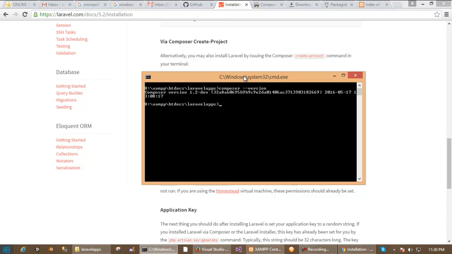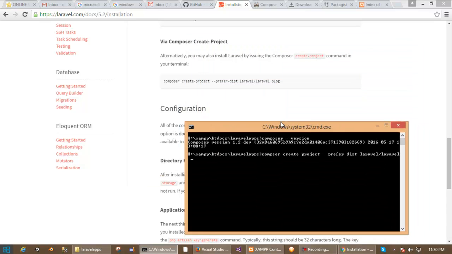Then to install Laravel 5.2, write composer create-project --prefer-dist laravel/laravel followed by your project name.